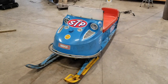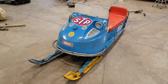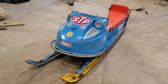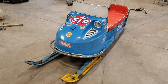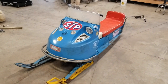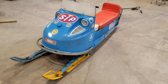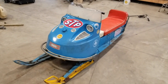Here it is, pretty much finished. As you can see, no attempt to restore this machine, just make it mechanically sound, make everything work, and get it back on the snow, which to me is the most fun. I don't think every sled needs to be restored. Putting them back on the snow for not a lot of dough is kind of the most fun for me. So we'll kind of go through everything here and show you what's what.